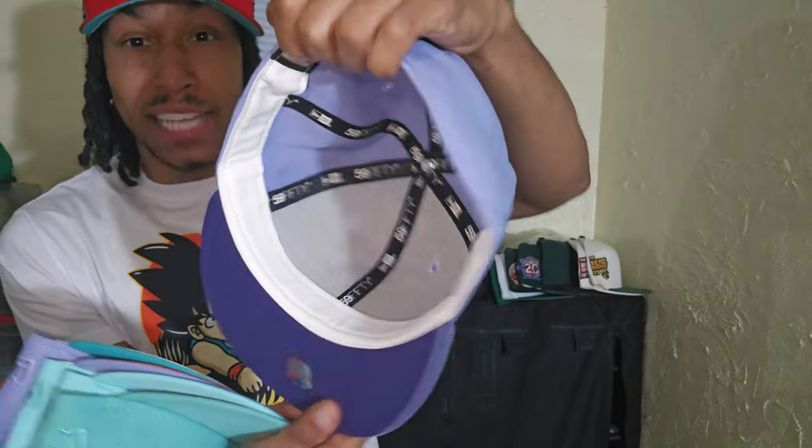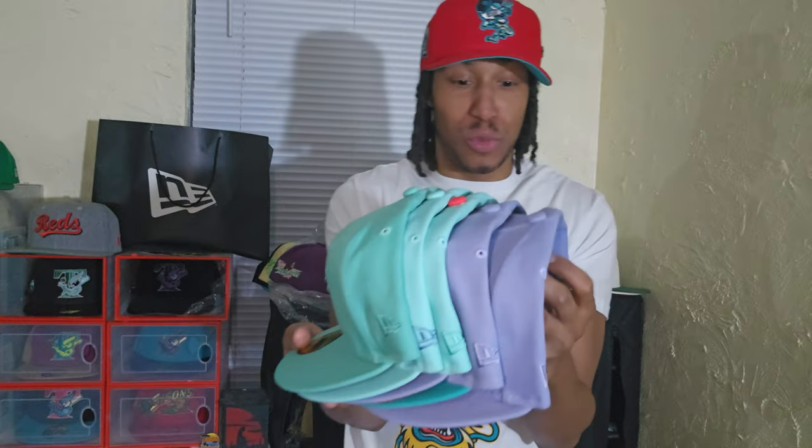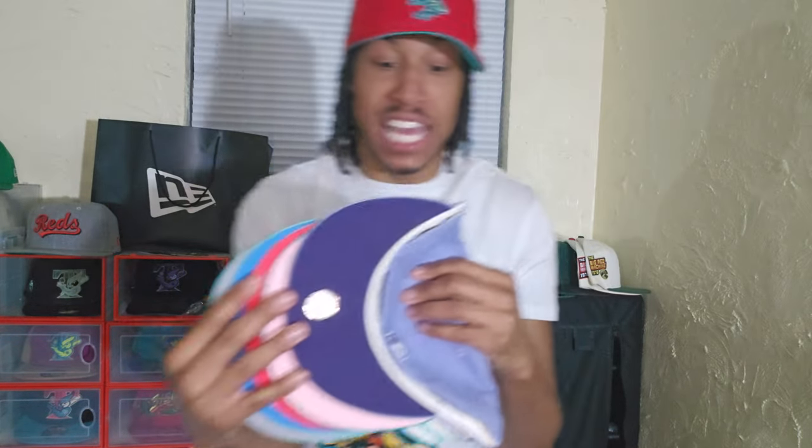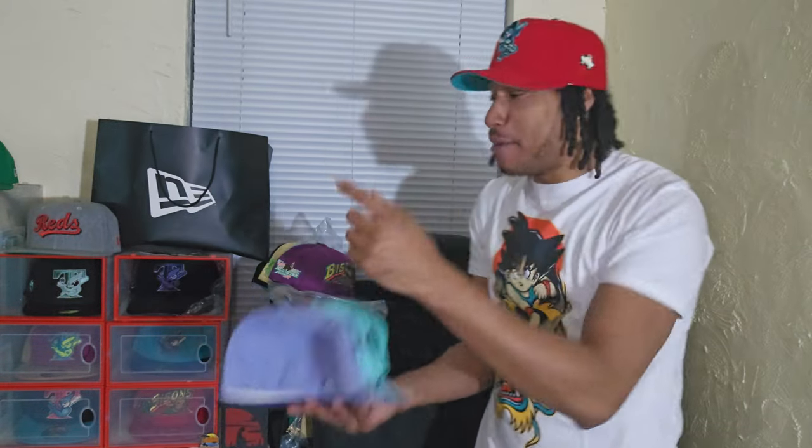This is clean, dude. I can't even lie to you. Icy white liner. But once again, look at this roll. Look at how many times it's blended in. It don't stand out. Look at this roll so far. So we 1, 2, 3, 4, 5. We 5 in, and only one of these hats is not blended. We 5 in at the 5-minute mark, right?